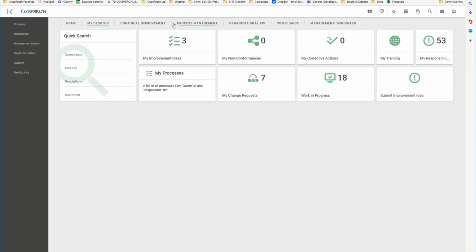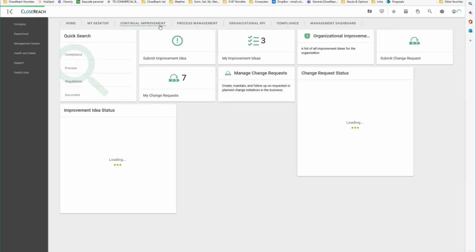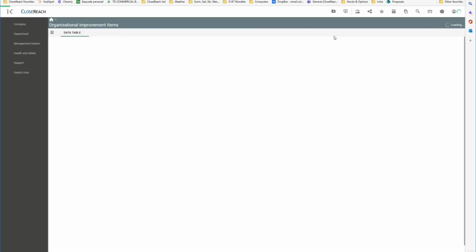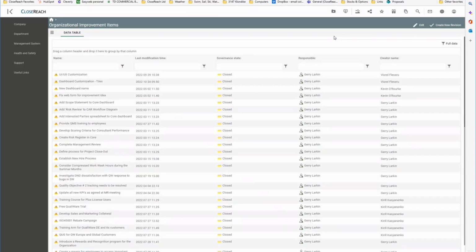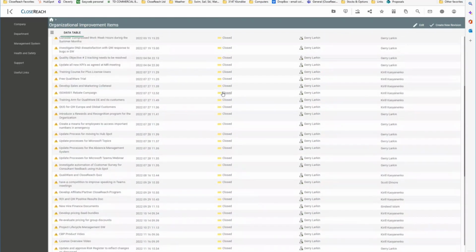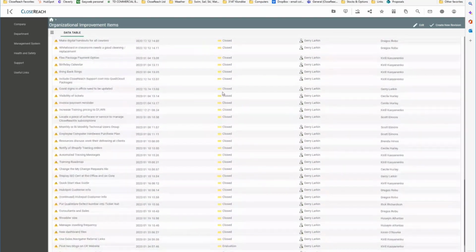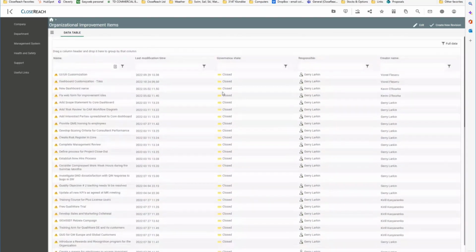And I don't know if I have it on the dashboard, Kirill, with all of the ideas that you've submitted, but organizational improvement ideas. They may have all been actioned because Jerry is so efficient. That's true. So a lot of these, you can see the different changes suggested within our organization that we've addressed. So again, using the governance workflow to drive change within our own organization.